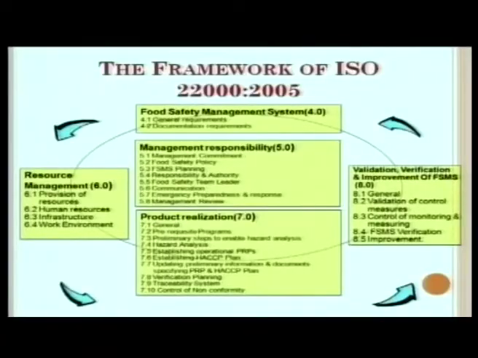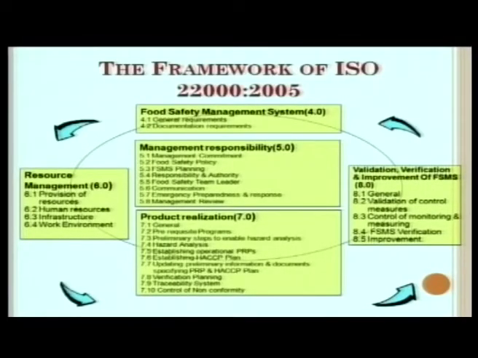Then you have the emergency preparedness and response, and then management needs to, once they have developed all this system in place, review the system from time to time to see its appropriateness. So, they have described everything: the responsibility, the team leader, the authority, the people, and in case of any failures, what kind of actions have to be done.